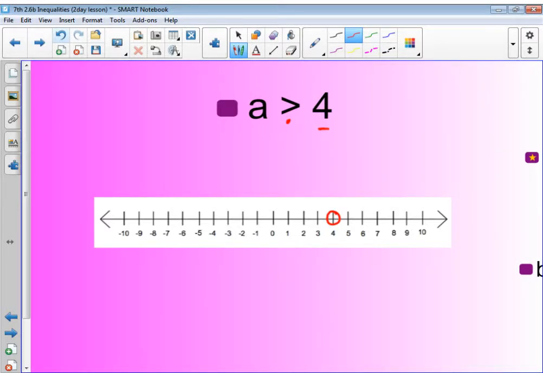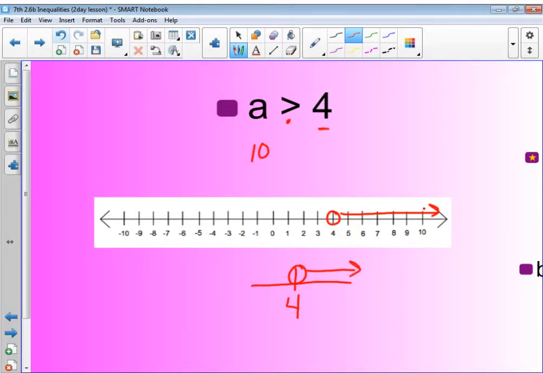And then if a is bigger, well, what's a is greater than? It's being eaten. So it's a bigger number. So a bigger number than 4 might be 10. Okay, 10's over here. So my arrow has to go to the right again. So I just found out that this is what my graph would look like. If I was going to do a shortcut version, it would look something like this.